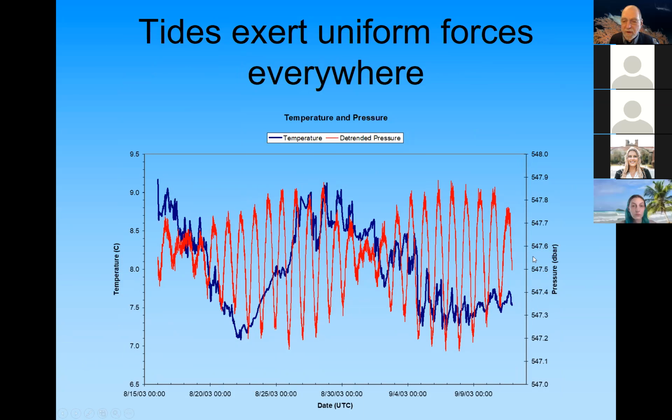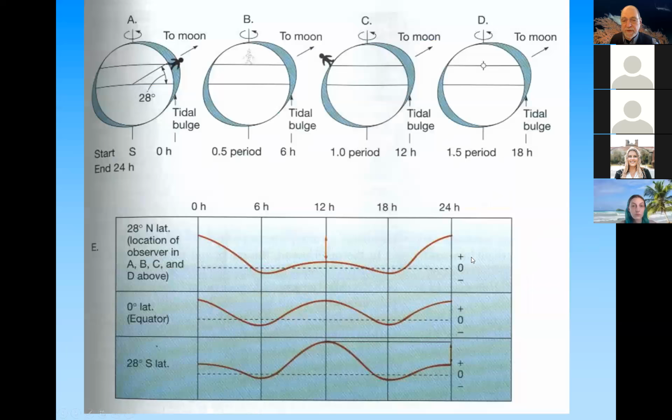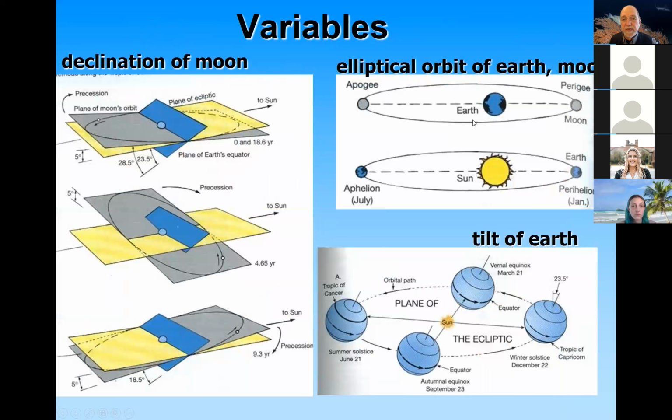So over the monthly variation in tidal height, there are going to be periods of highest tidal range. The difference between high tide and low tide is going to be greatest when the sun and the moon are lined up, and they're going to be increasingly greater as these two bodies come in alignment with each other. And then they're going to decay to near zero when they're at right angles to each other. Okay? And there's bunches of variations that we can see here.